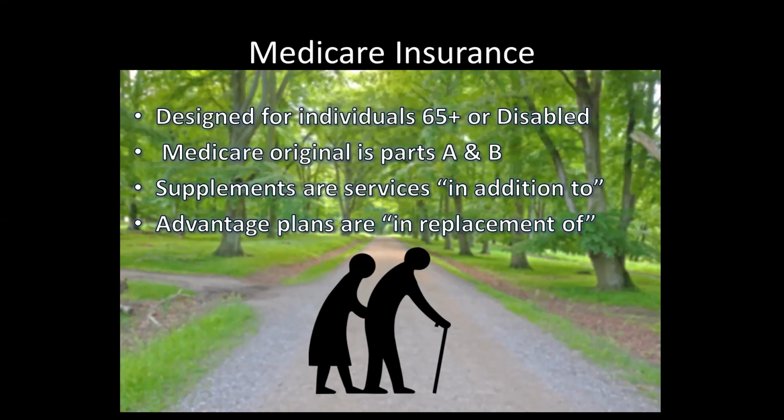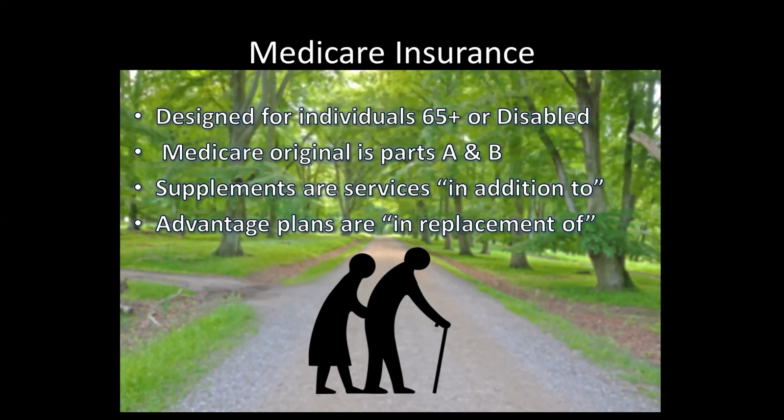But some people opt to get a private policy that replaces their Part A and B coverage. That's called an Advantage plan, okay? Sometimes you'll hear it referred to as Part C as well, but what it does is they pay a premium every month, and then it lowers their out-of-pocket expenses and usually covers more services that A and B don't cover. So it becomes better on their budget for people who are more sickly or have chronic illnesses.